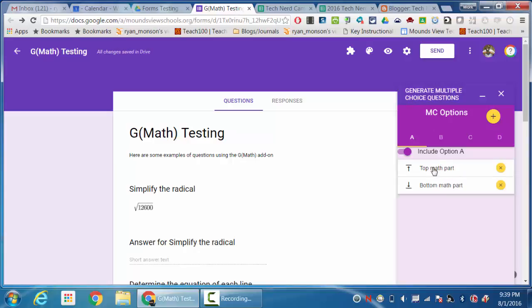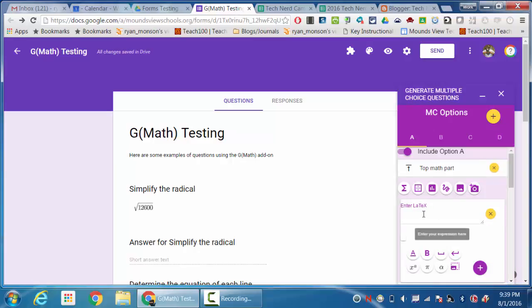I'll click on the top part right here, and this is where I'm going to put my information. I have all of the choices that I have normally: an expression, a graph, a statistical display, a handwriting entry. I also have the ability to insert an image or take a picture from my webcam. So I do have some options there.